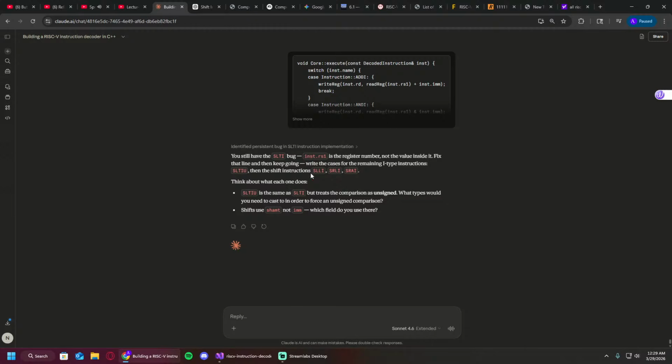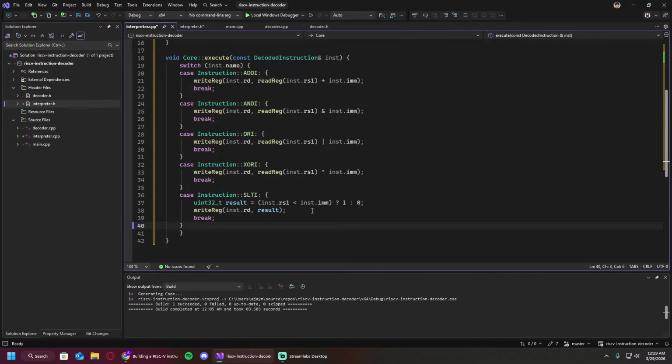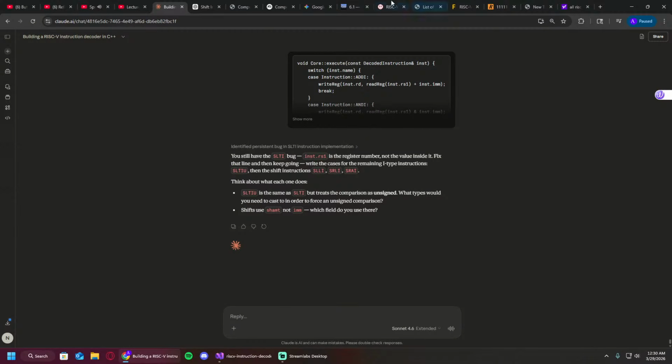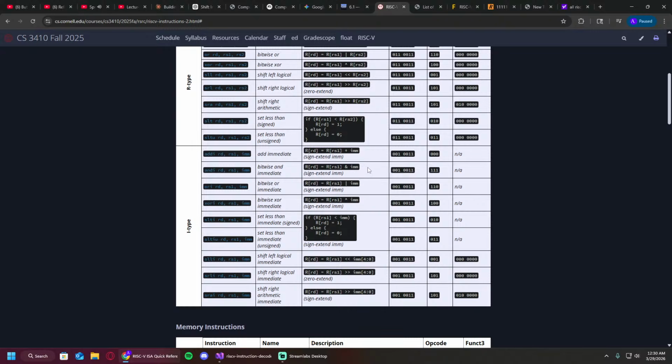Still have a bug. Is the register number not the value inside of it? Wait. Is there R1? RS1 is the... Got it, got it.